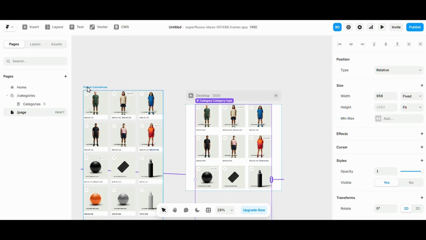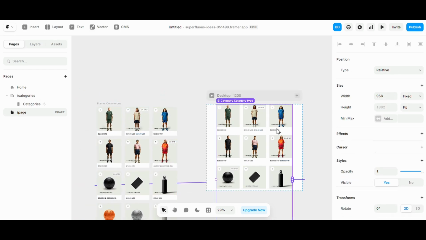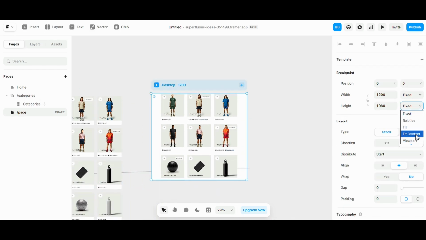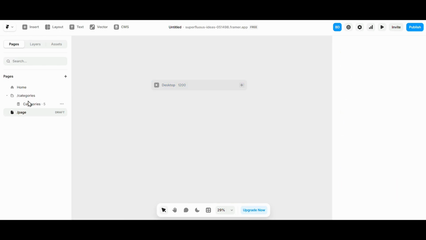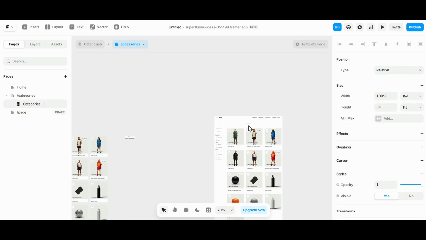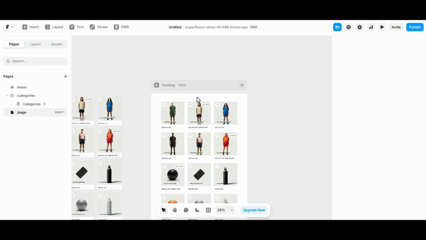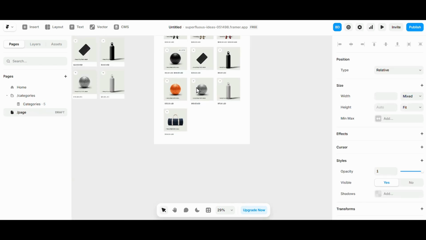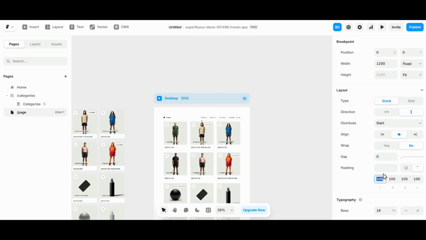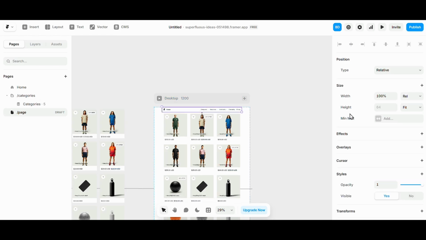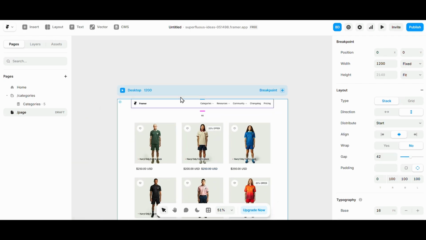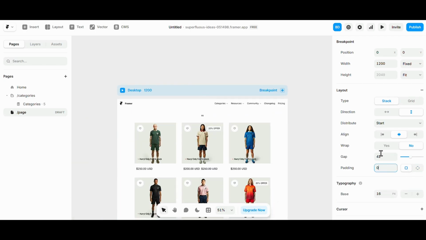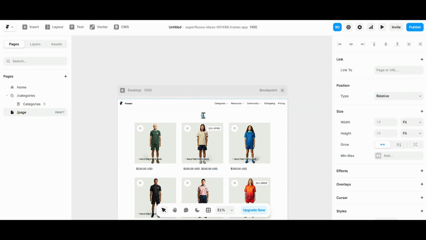Now we have our commerce list and the page fit 100, and let's add that and the text. So this is going to be the favorites page.